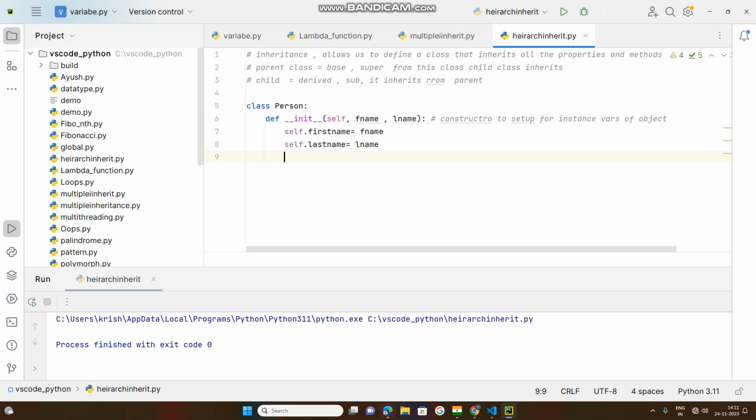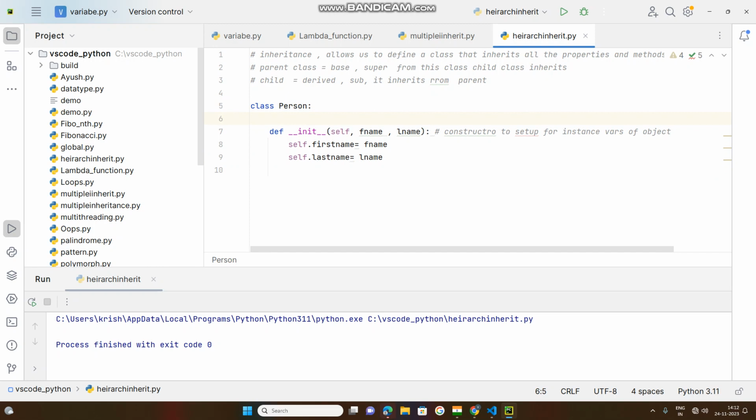With self you are accessing first name. These are class variables, but they are not declared, and there is no need to declare them.